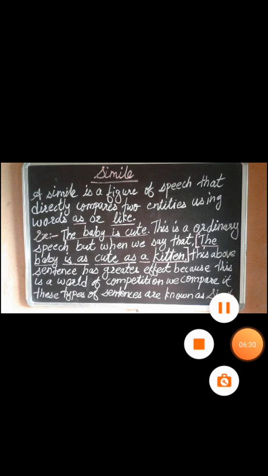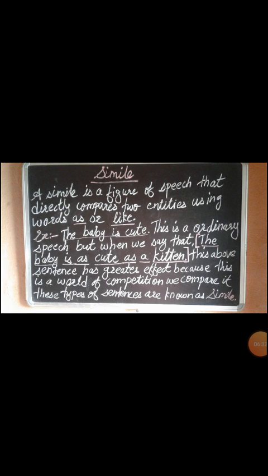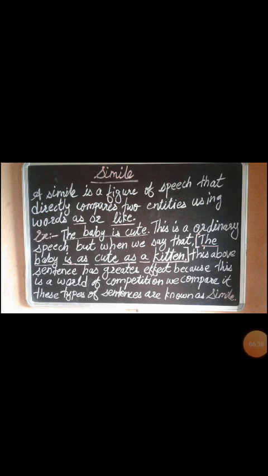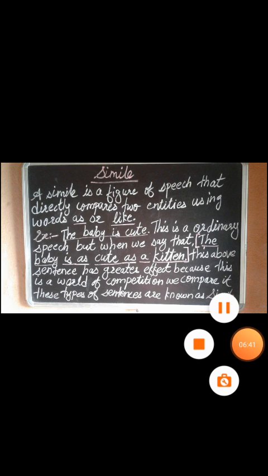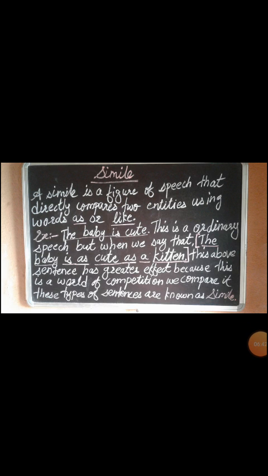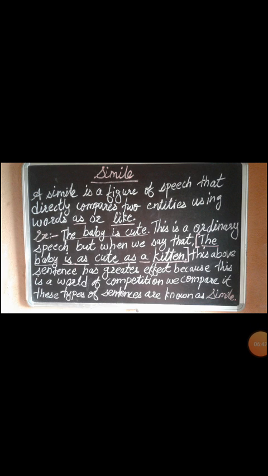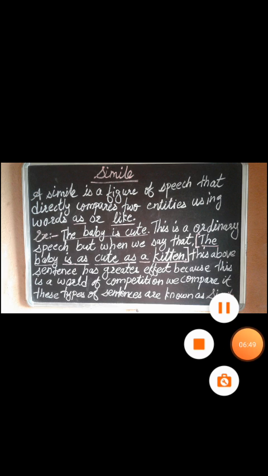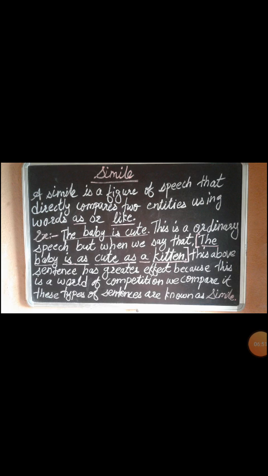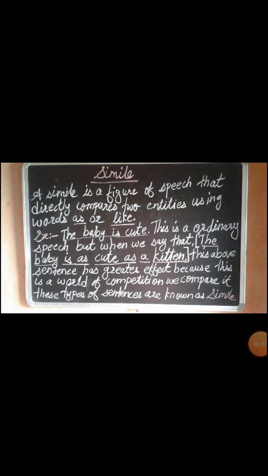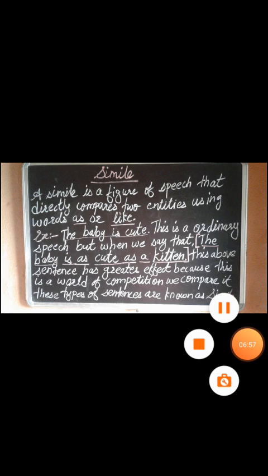You copy that and try to understand a little. You just think about where the words as, like will come; those types of sentences are called simile. For example, that girl runs very fast, like which animal runs fast? Cheetah. Saying like a cheetah means we are expressing that girl beautifully. So this type of sentence is called simile.